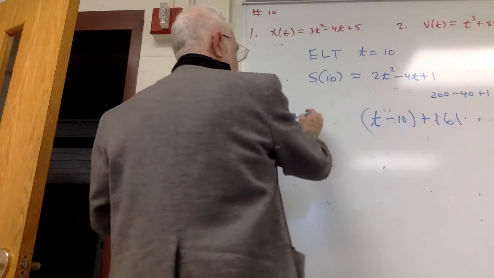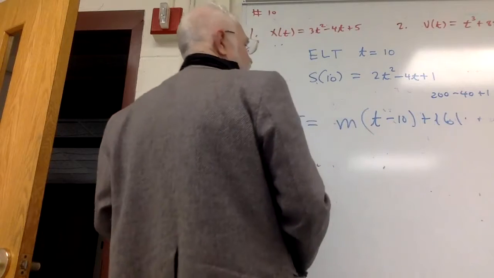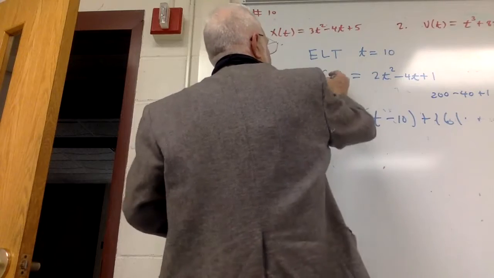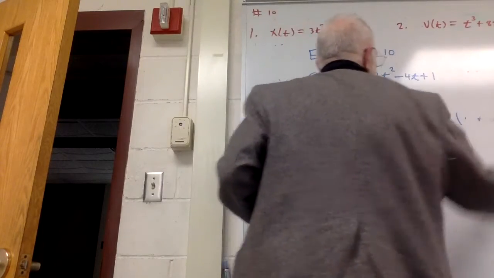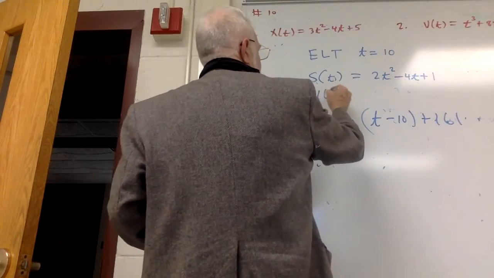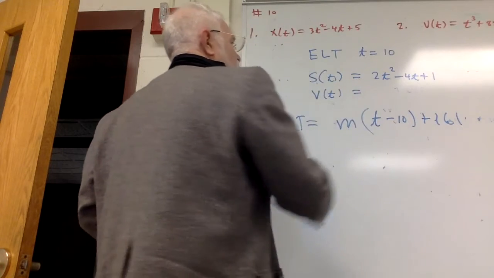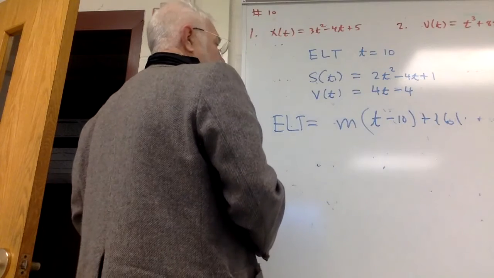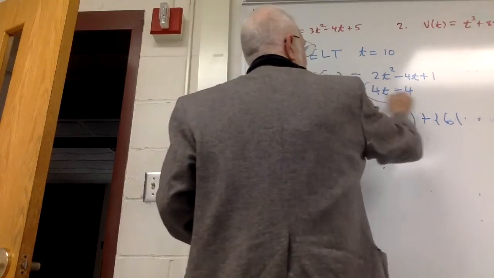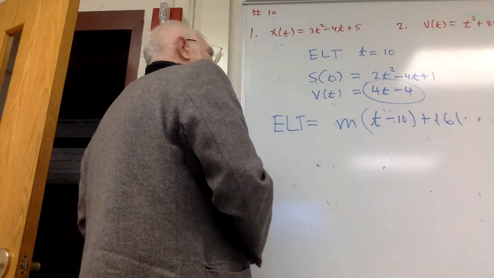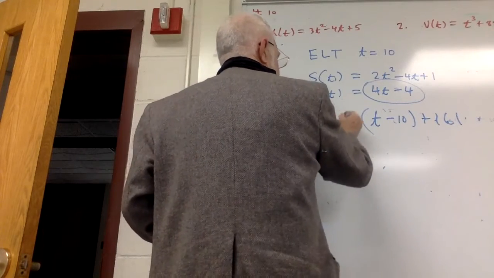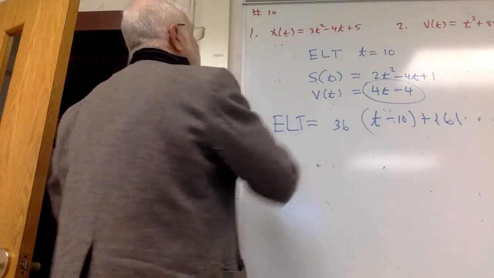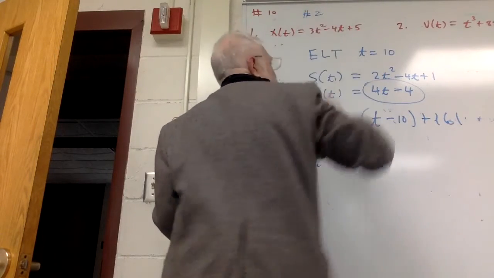So I've started to write the equation of the tangent line. Now I need the slope, the rate of change of this function at 10. So I have to take a derivative. Rates of change are found through the derivative process, which in this case is my velocity for Grandma on Route 91, which is 4t minus 4. If I want to find the rate of change at 10, then I plug 10 into 4t minus 4, and I get 36. On your test, that was problem number 10. On Monday's test, this will now be the second question that I ask you.